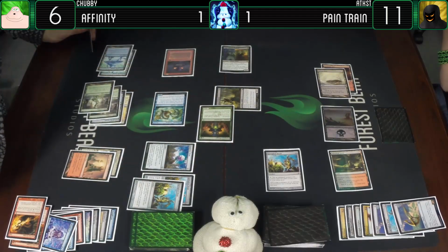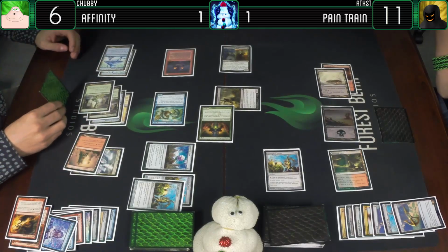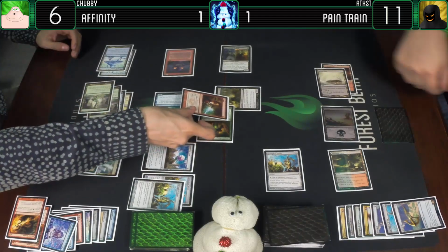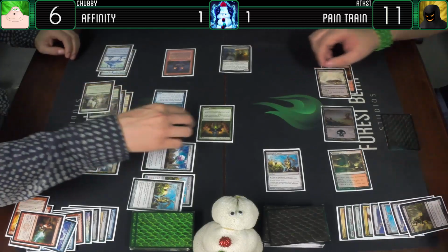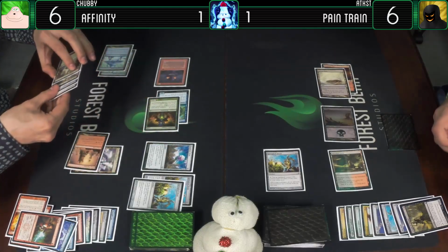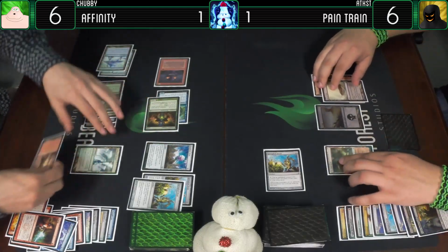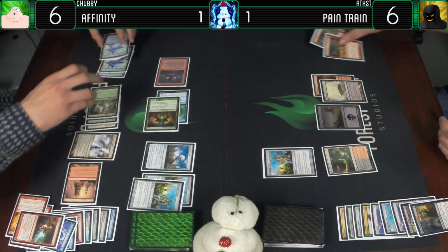I'm going to say Regenerate's still on the stack. Okay. Yeah. Might be better to hold this, but I think while the Regenerate trigger's still on the stack, I will Galvanic Blast him. Kills it. So 5? 5. Go to 6. Go ahead. It's dead. Untap. I think that was better than just holding that to hit face. Draw for turn. Yeah, you got me.